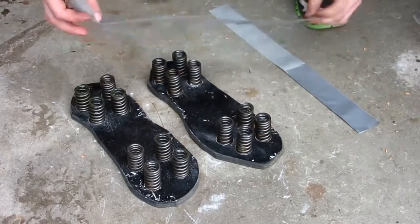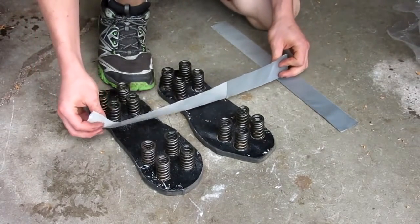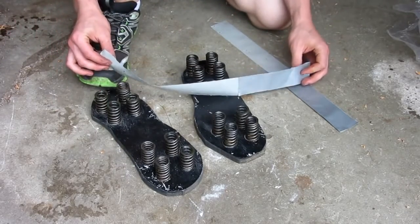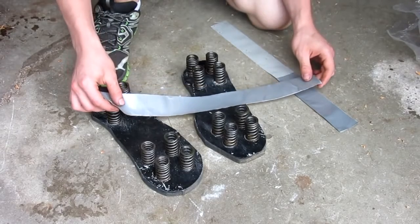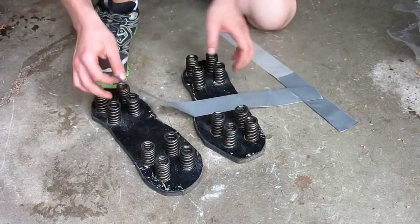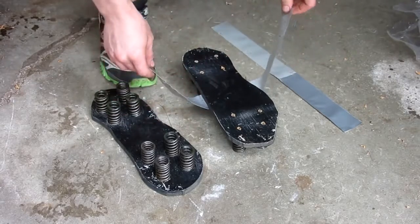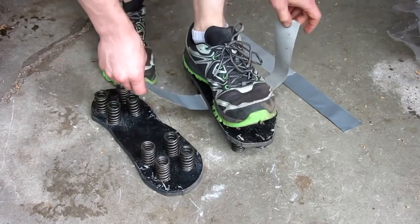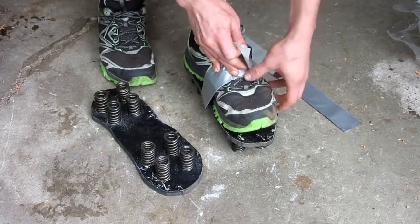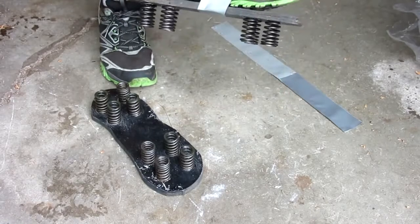So we're going to go ahead and attach the straps now. Got the sticky and the non-sticky part. We're going to put it just so the sticky part is right at the edge, then flip it upside down and stick it to the bottom of the shoe — this is the left shoe, of course. Then put my shoe on top, the non-sticky part goes first, and then with the sticky part wrap it around like a Velcro shoe. And bam — a spring shoe!